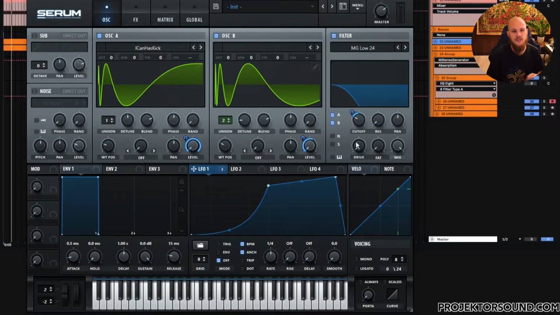Now the bassline, as you can see, uses the Iconic kick waveform. This is a very popular waveform for creating bass sounds, and the reason for that is we get the kind of phase shifting effect that we often want to get out of the processing on our bassline. But we get it without any of the negatives of that processing because we have it in the oscillator.